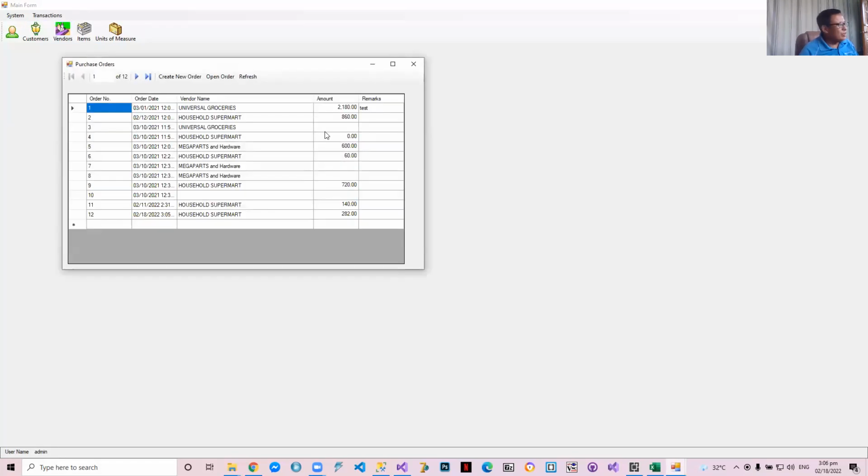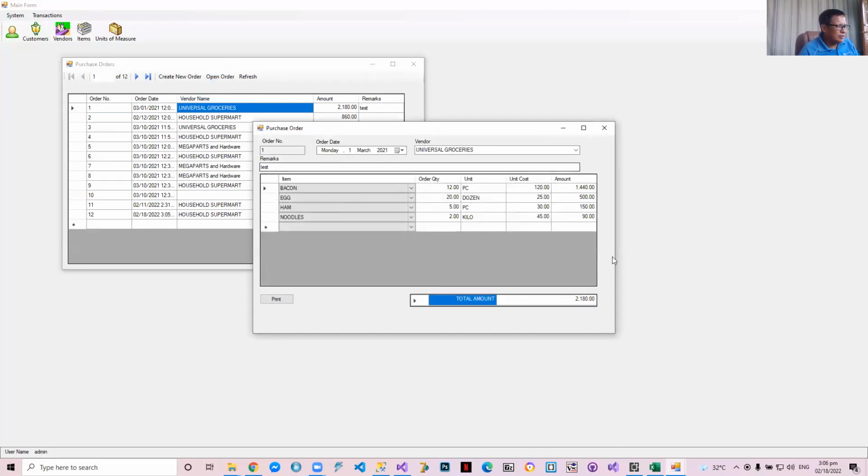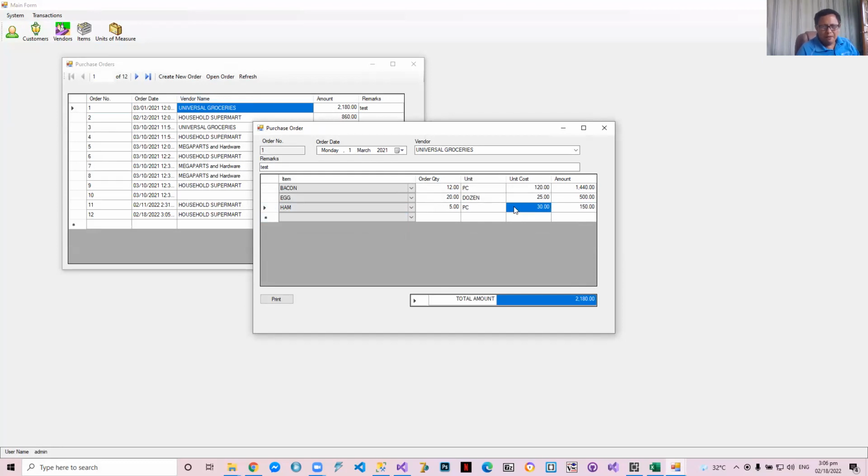Anyway, I'm going to show the transactions. You're going to have customer orders, right? Kayo ang gagawa. So if you are going to open this order, ito. Do you follow? You can also delete this. Pag delete mo, take note that the totals will automatically compute also. Do you follow?